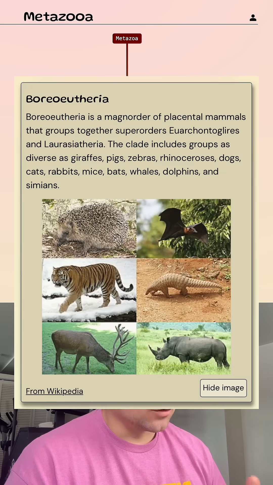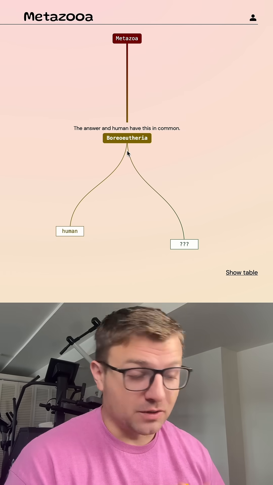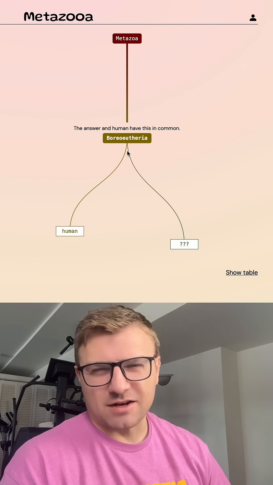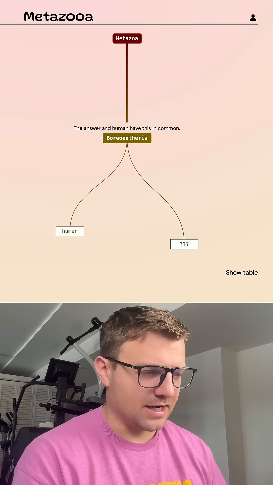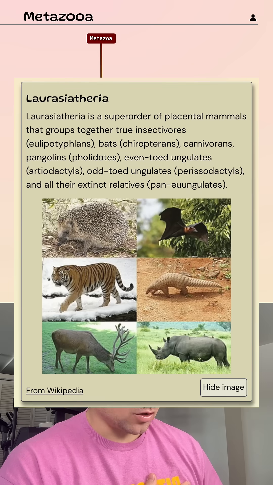This Boreatheria grouping is a placental mammal group, so it's a pretty small group related to us. I've been trying not going with a carnivore at this point, just to kind of flush those out. I'm gonna go with like tiger and see if that puts us closer. Okay, so that is a smaller grouping. Good.